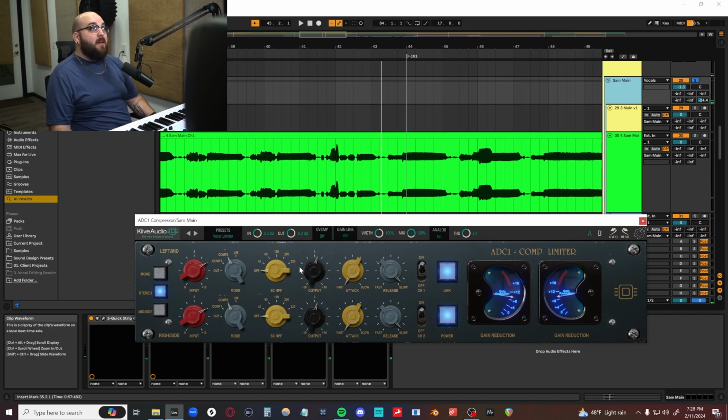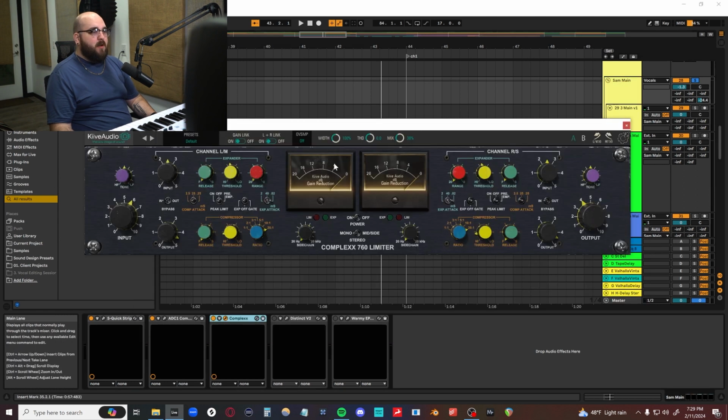So this is doing a lot of the heavy lifting in terms of compression. I have it on compressor 2 mode, boosting the input, making the attack really fast and the release really slow. I, as a producer and a mixing engineer, am not afraid of compression and really slamming stuff. I really like the sound of compression that is doing a lot of character work, but is also kind of flatlining the vocal a bit. I added a little bit of total harmonic distortion just to give it a little bit more bite.